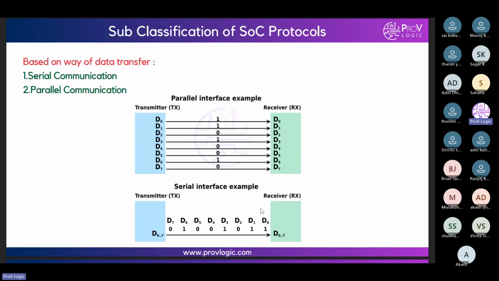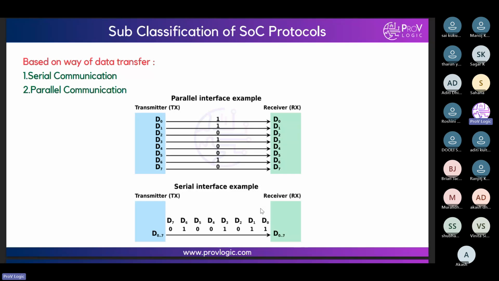We cannot transfer the data serially. Every data is done in parallel, even if it's 32-bit data or 128-bit or 256-bit data. Nowadays, every memory storage we are using is 256 bits only, right? So whatever the size, all the data will be transmitted in parallel.